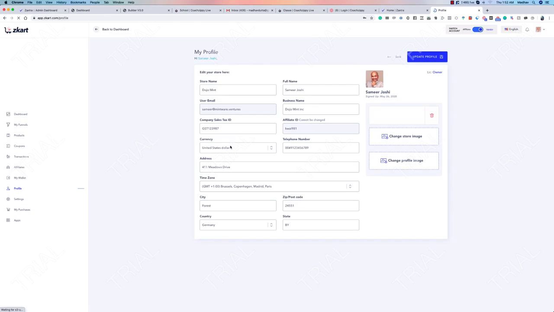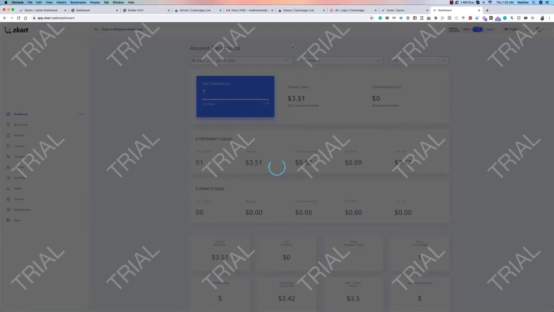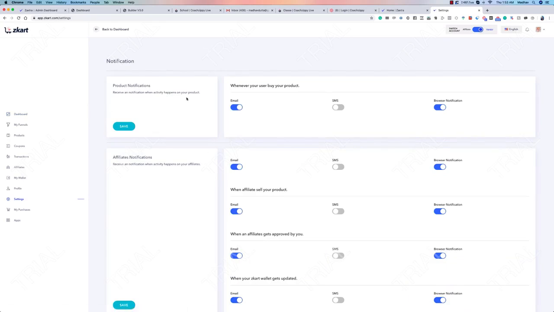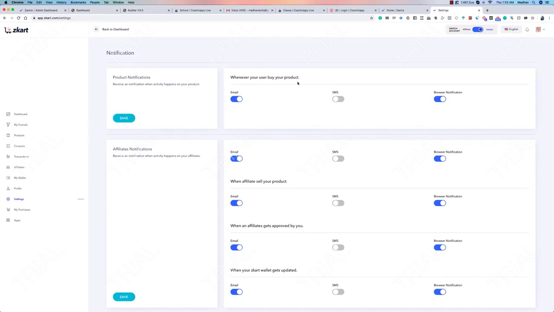Now, it's important that the currency that you select will also be the currency that you see primarily in your dashboard. So all you need to do thereafter is just hit save. I also uploaded a logo, by the way, so after your data is saved, you're actually good to go. Now let's take a look at the settings. So we go here under the picture and select settings, and you come here. This is pretty simple, so it depends on how you want to get notified whenever a user buys a product, by email or by browser notification.